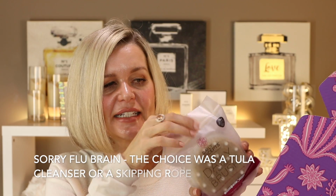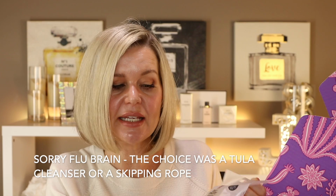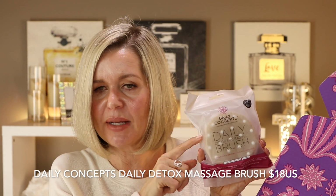This was an extra that I could get instead of the swell. So you could either get the swell bottle or this sponge. And it is a dry brush. And I thought this would be super handy. I do use a Sage brand dry brush all the time before the shower, and I find it super helpful. So I thought it would be nice just to have an extra as a backup. So I did pay an extra $10 for this. And I'm happy with that.